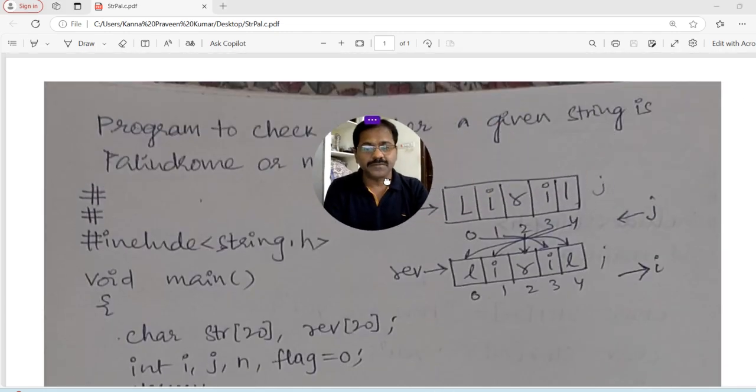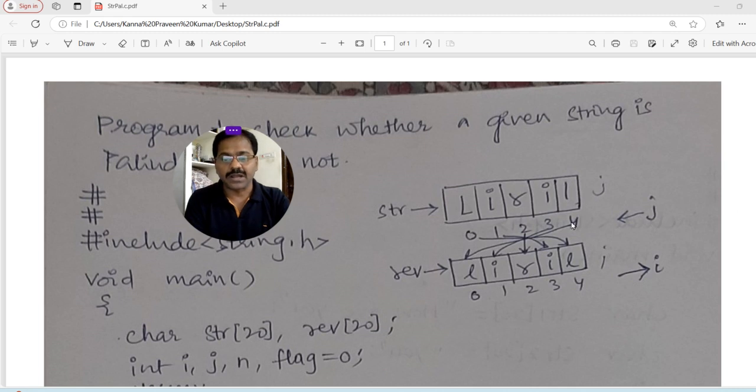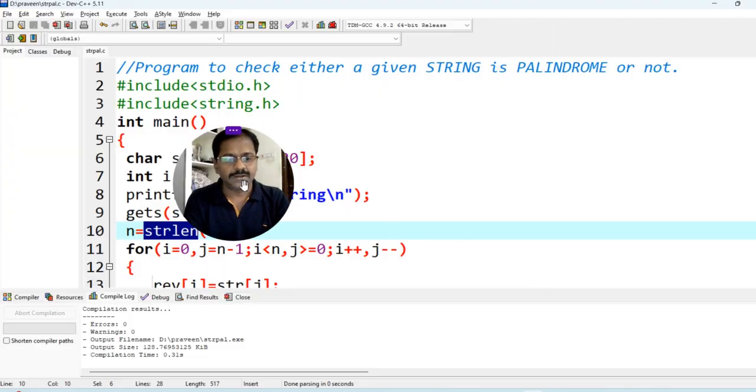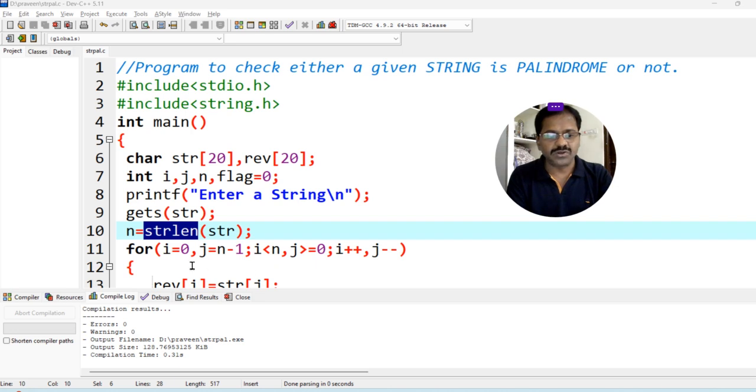Okay, you see here j will begin from the last, i will begin from the starting, i will reach till the end of the string. j will reach the beginning, from ending to beginning. Here i from beginning to ending. So for that purpose, here I used i is 0, j is n minus 1. Okay, initialization. Next condition, increment and decrement.